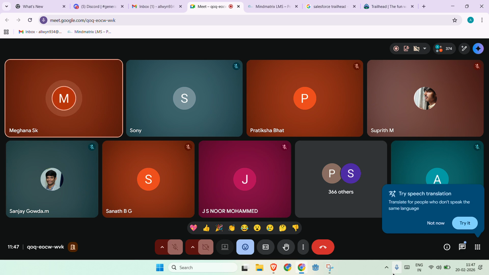we are using two texts. In the last greeting card project, we used only one text, that is only the message, hi, my name is Meghana.